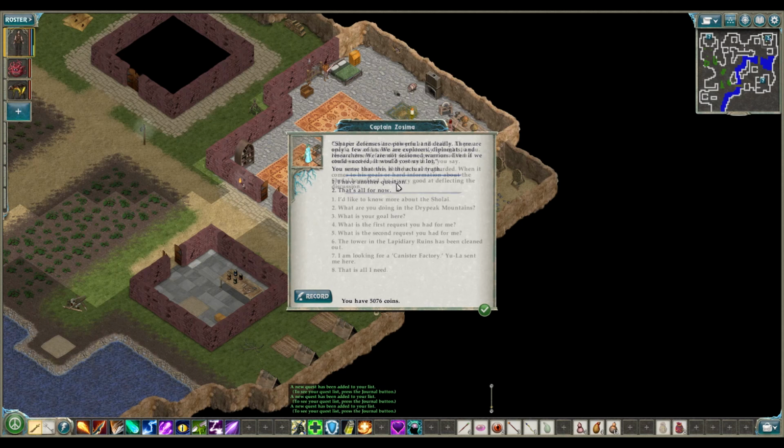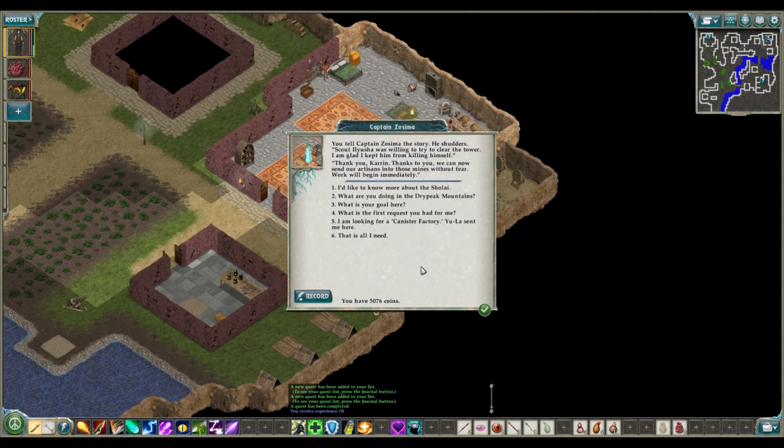Well, I think I've already done it. The tower in the ruins has been cleared out. You tell Captain, did I get any experience? I got 5 experience for that. Wow. You tell the captain the story.